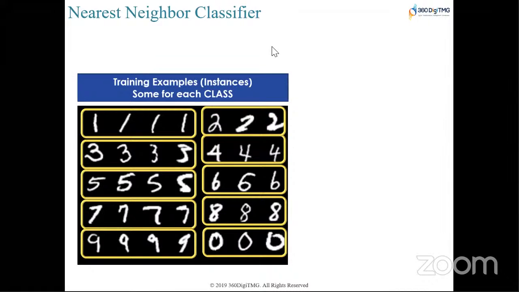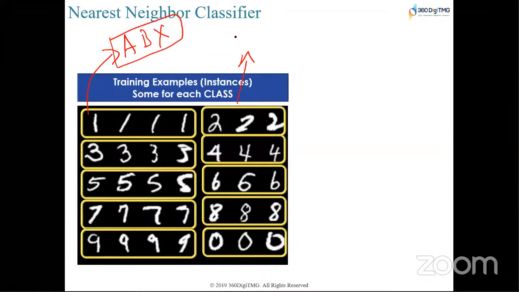Now take a look at this particular data. These are some scanned images that I have. On purpose, I'm not recognizing this particular image. I know it is one. Everybody understands it is one, but we have to understand it from the perspective of a machine learning algorithm. So here I'm going to classify this as some label ABX.